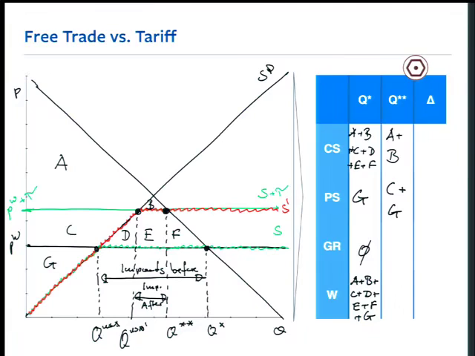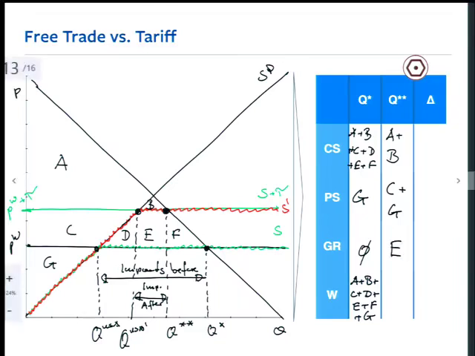Well, what happens here, right? What is this distance right here? That's imports. Right? What's the height of my hand right here? Tau. Right? What does government get for each unit imported? Gets tau dollars, right? Because for each bottle of French wine sold, they get their $5 tariff. So for all the units imported, which is the difference between QUSA prime and Q double star right here, the government gets tau dollars, which is the distance between these two lines right here. So tau times number of units imported, that's total government tariff revenue. So E right here is going to be tariff revenue for the government.